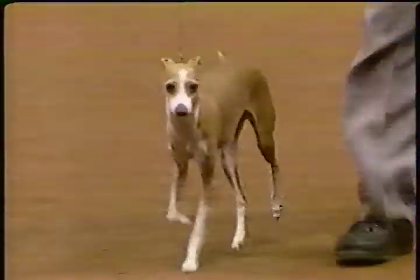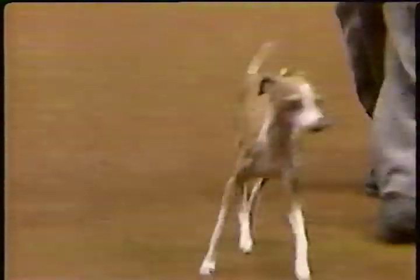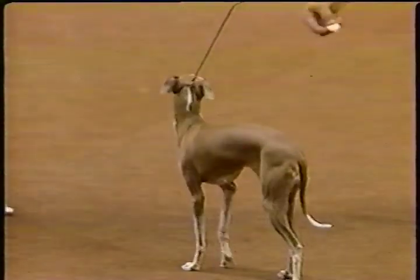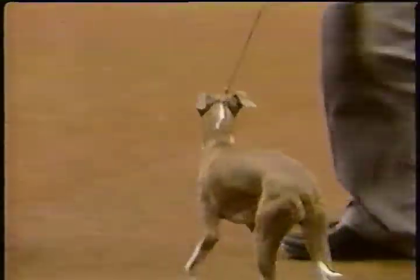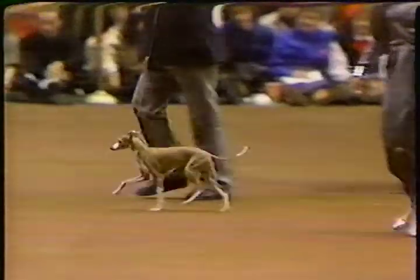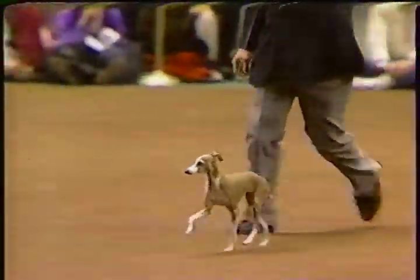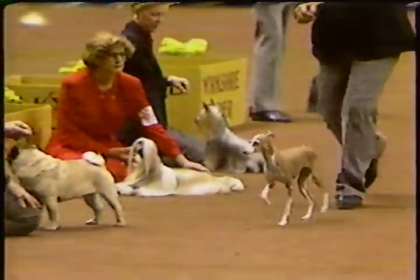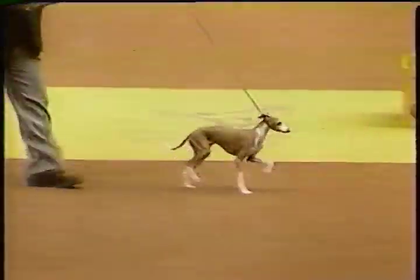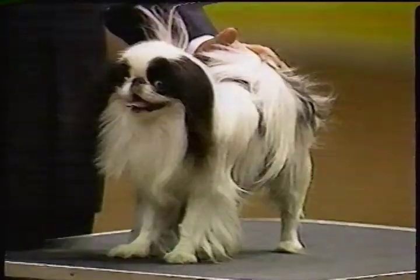Look at that, the way he puts the... Notice the gait, Bob. Yeah. That is like a Hackney gait. It reminds me of the horse. It's like a Hackney horse, and this dog is naturally bred to have that Hackney gait. It's a requirement of the standard. Yes, certainly is. Isn't that something? And the horses are trained, I think. Yes, but they are also bred, too. It should be bred to have that gait.